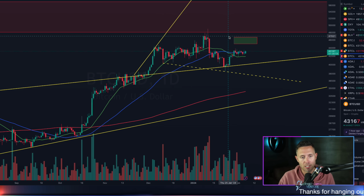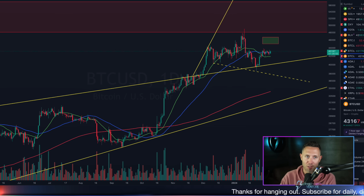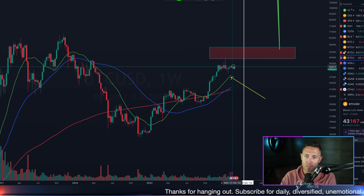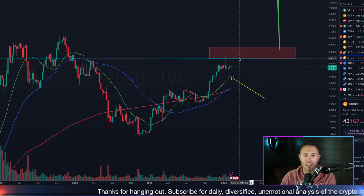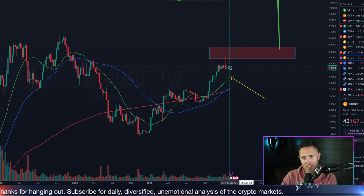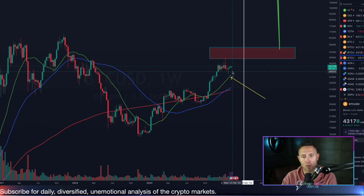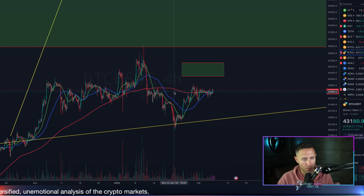But just as a quick refresher, the reason why it's so important is because a move for Bitcoin to even retest the bull market doors, the 618 area right here, that would be a first. We're waiting to see when this move happens. If it happens and touches the 618 bull market doors before this halving, that would be huge for Bitcoin. And the move could be on this zoomed in 4-hour chart.